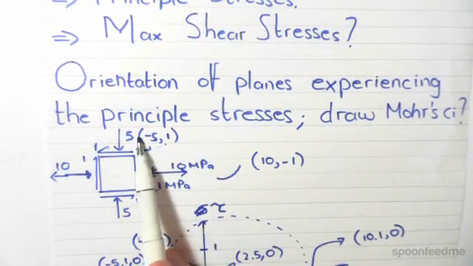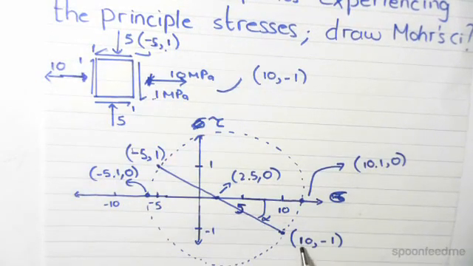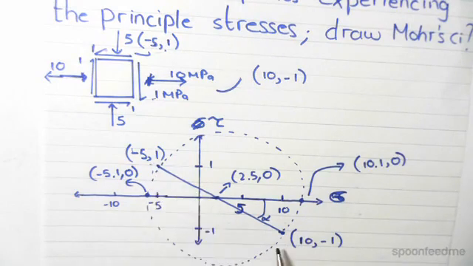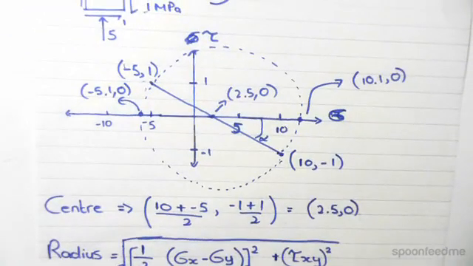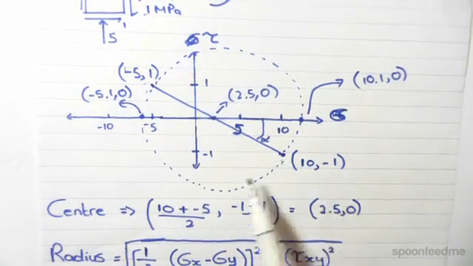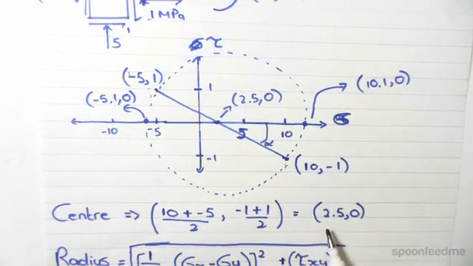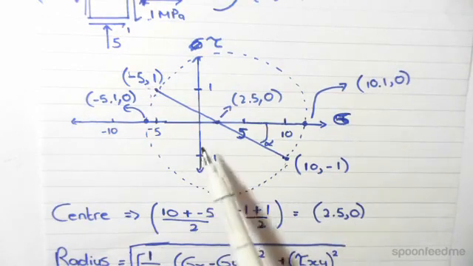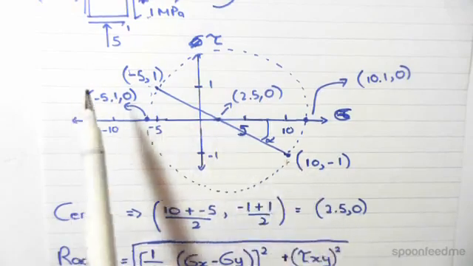So the coordinates are (10, -1) and (5, 1). We start by drawing our circle — we draw the original two points and plot them immediately; this line is the diameter of our circle. Using the midpoint formula we work out the center of the circle. Taking the midpoints of the x and y coordinates of those two points, the center occurs at (2.5, 0), and we draw that in.